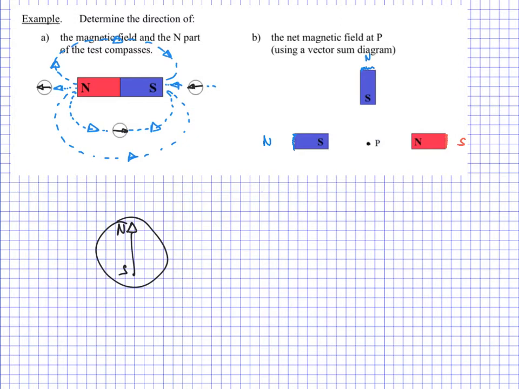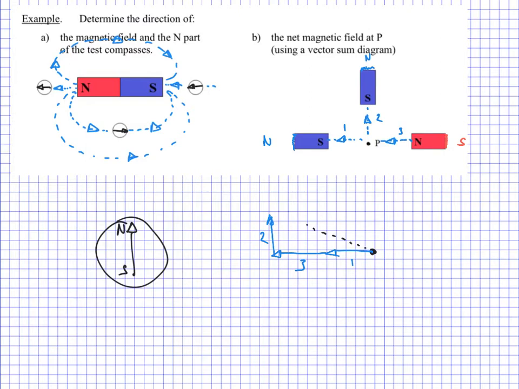Let's think about what's happening with these fields. We can represent them as dotted lines, and the field line is going to go towards the south. So there's a field line here, there would be a field line here. And for the north, the northern field line goes away from the north. So from position P, I can just add these field vectors together. I'm going to call these one, two, and three, and add them as vectors. We can see that the net direction is going to be the resultant of this triangle, and so this would be the net magnetic field B-net.